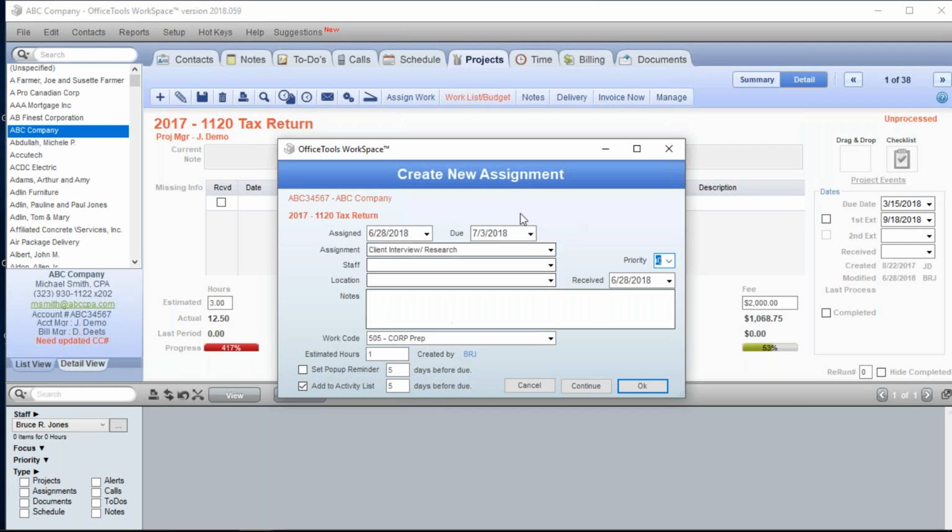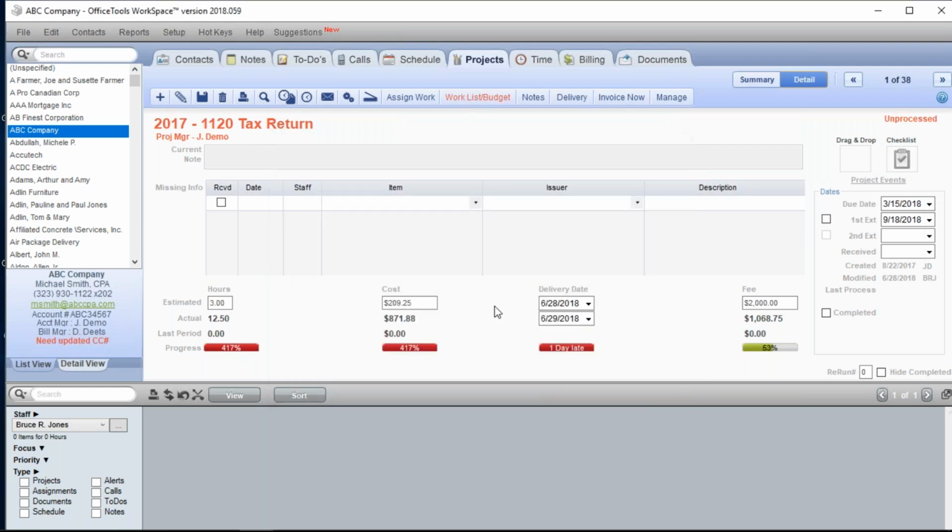So this is an assignment specific budget. Now, one major note I'd like to bring up is that if you are assigning out a budget by assignment, it will override any budget that you have in for the project. And we'll talk about that in our next 2 points. But those are the 5 things that you can budget within a project.